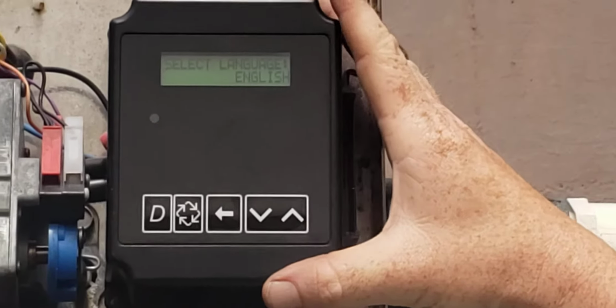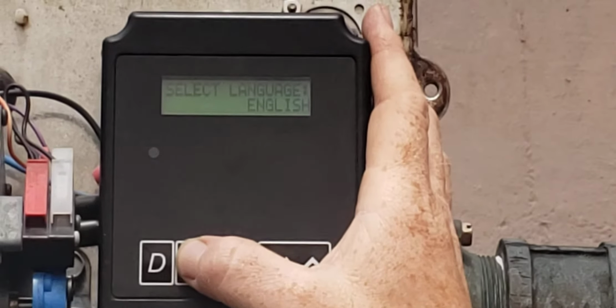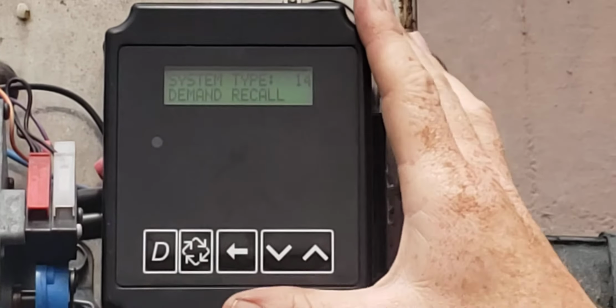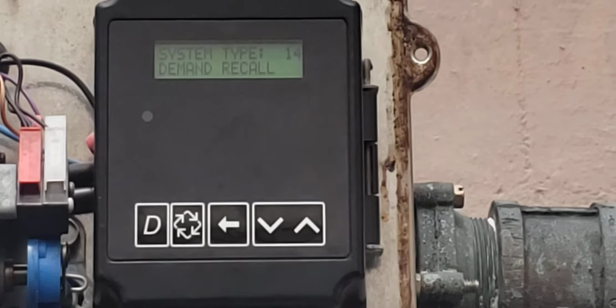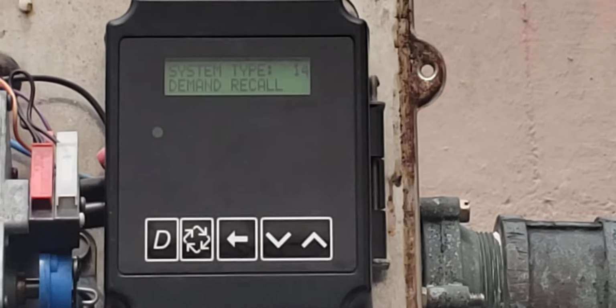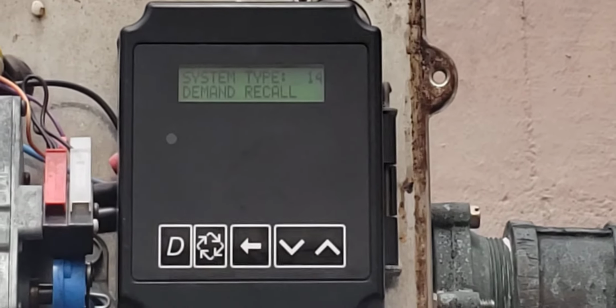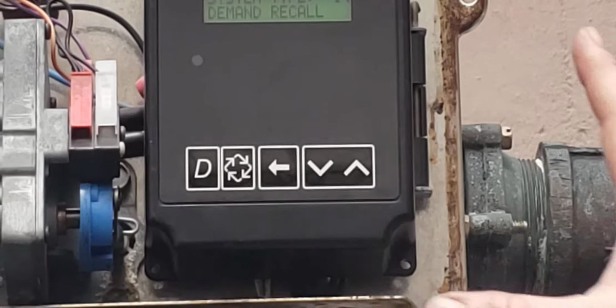The first thing that pops up on the screen is what language do you want. So we're going to go in English today. The system type, this is system type 14, demand recall, because it's based on the flow of the system. That's the type it is. The one in the plant for the boilers is going to be alternating, I believe is the name of it.